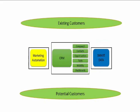The next piece is we need to enable mobility with the highly sophisticated smartphones and tablets available today. We really need to make sure that we not only have an application on our mobile device so we can get into CRM, but it really today needs to be optimized so that the person in the field doesn't need any other device than their smartphone or their tablet to get the information they need. So the time's come to make sure that that is key. The lifeblood of any direct salesperson is to be in front of customers as much as possible every single day. And the last one is a dashboard.